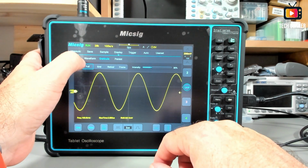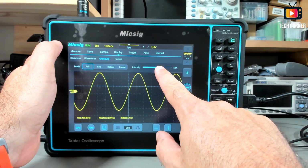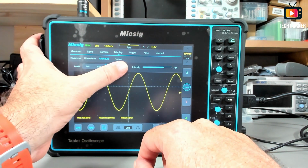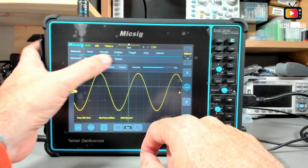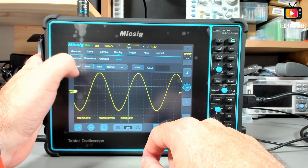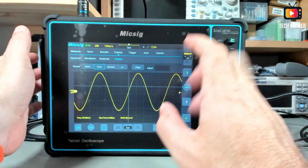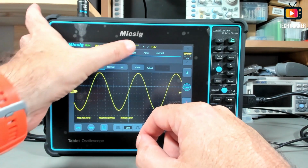I prefer full. I like everything, and you can create some intensity. Let's see the other ones. Okay. Now we see this one better. And frame. No frame. Full. I like everything. And the persist mode. Right now it's auto. We can disable it. Normal or infinity. You can adjust also for the number of waveforms you want to persist.